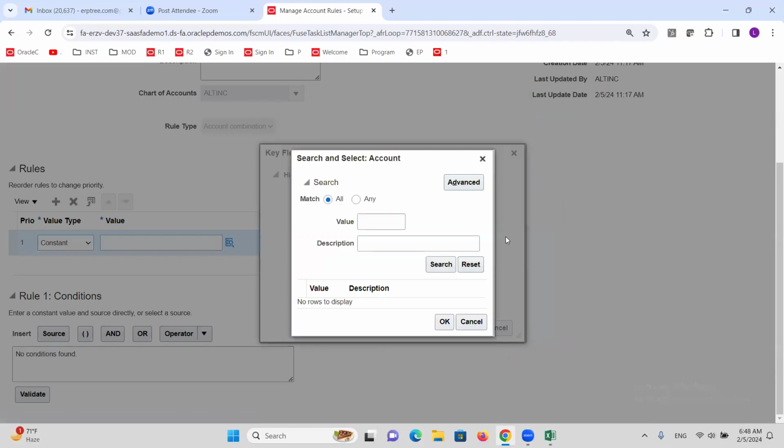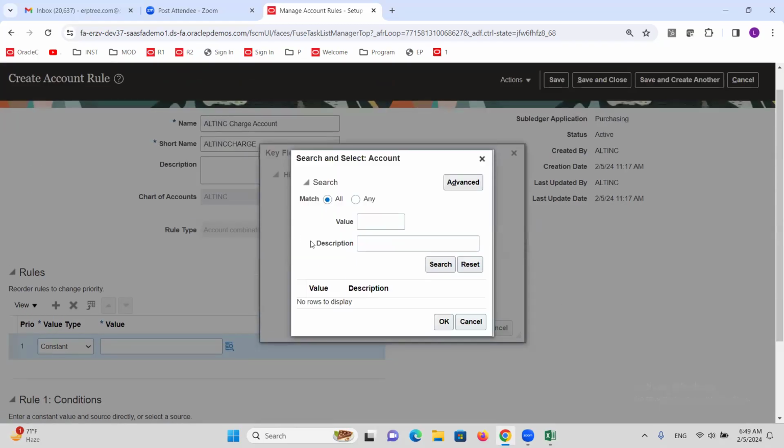So select any one of the expense accounts. The system will have a validation. If you select any random account as this charge account, whenever you create the purchase order or requisition, it won't allow us to process. It will throw an error message. The charge account nature should be expense only. That's how it will stop performing the document process.